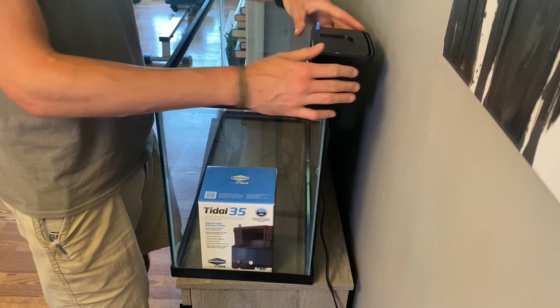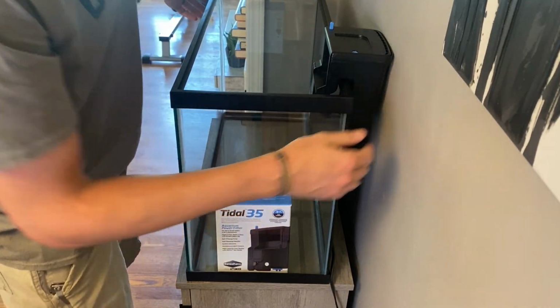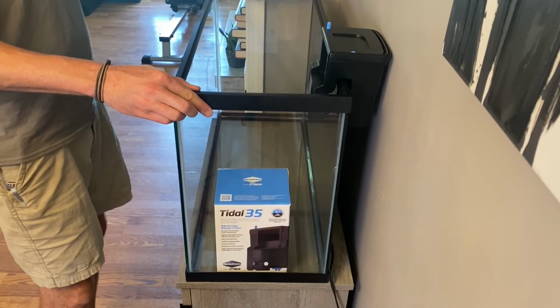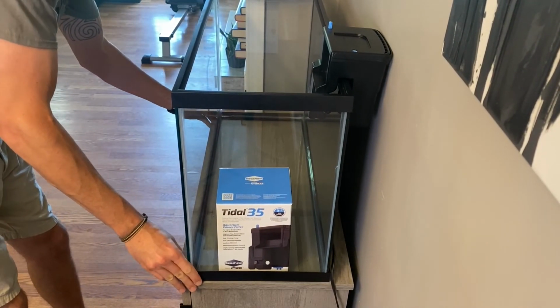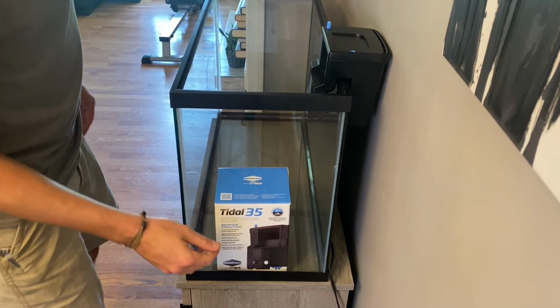We've got our blue tab here that we're going to use to secure to the back of the glass. And it looks like I've got it a little too tight, so this is the point where you want to shimmy the tank right where you want it. Make sure your cabinet's exactly where you want it, because once you add water, it's going to be very difficult to move.